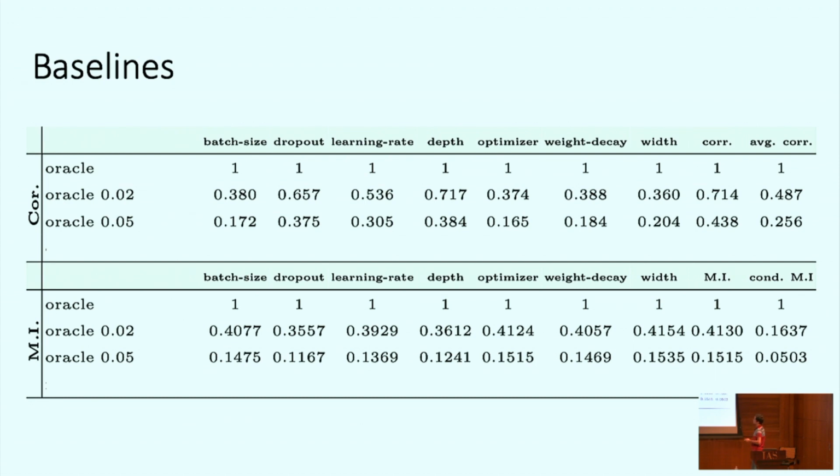So these are the baselines. If you knew the test error, of course you would perfectly predict the order, so this number is going to be 1. But then, just to see how hard the task is, we asked, what if you have access to the test error plus or minus 0.02? Then you get something like this number. So this roughly tells you how difficult this task is. If you get these numbers, you're roughly as good as having access to test error plus or minus 0.02. And then this is another simpler task. You can see that these correlation numbers are too high, but when you condition, you generally get low mutual information. So numerically, these numbers are lower in general.